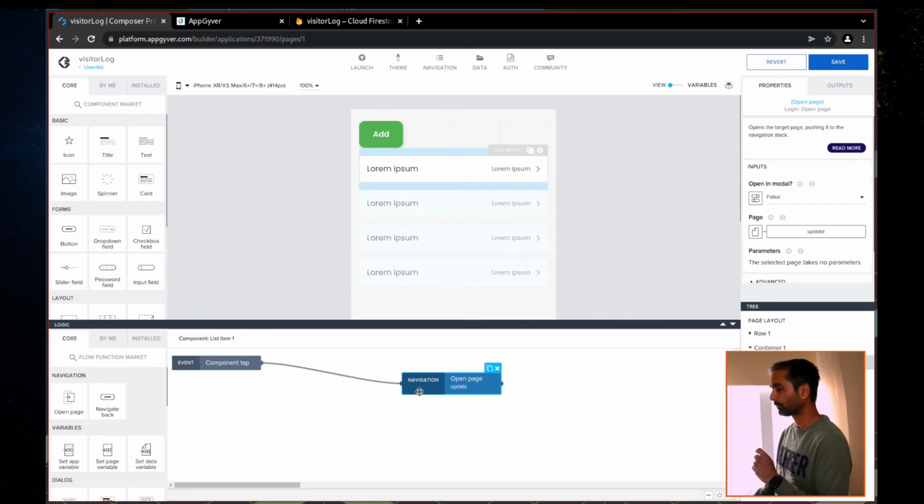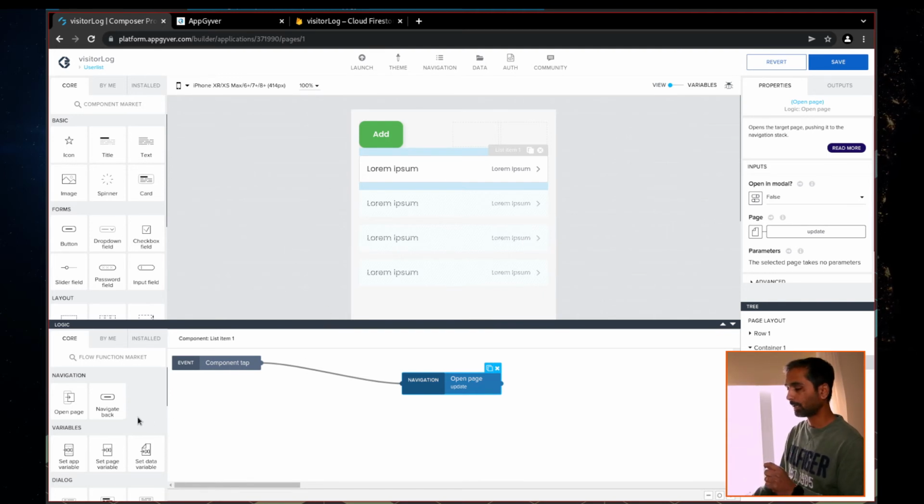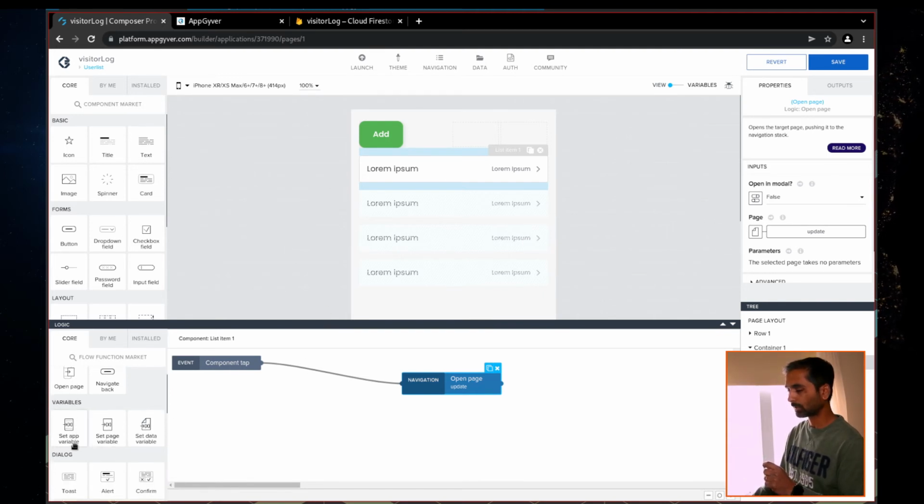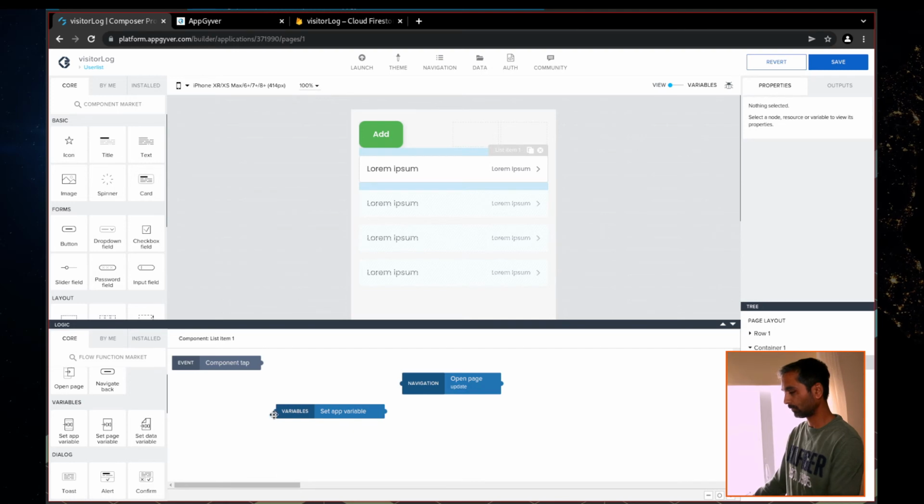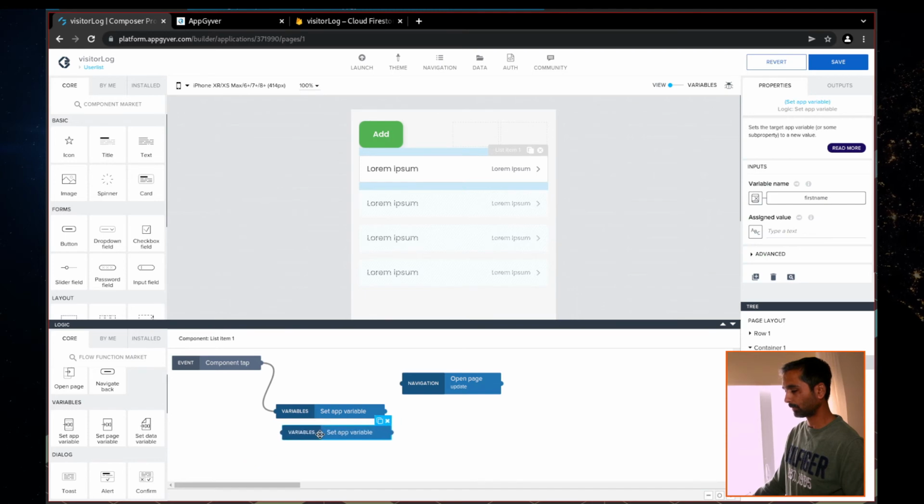Now this will open the page, but we did not pass any data from this page to the next page. So for that, we can use another flow function called set app variables. Actually, we can link this first. We can have two of them because we have two variables to update. So first variable, first name, assign value.